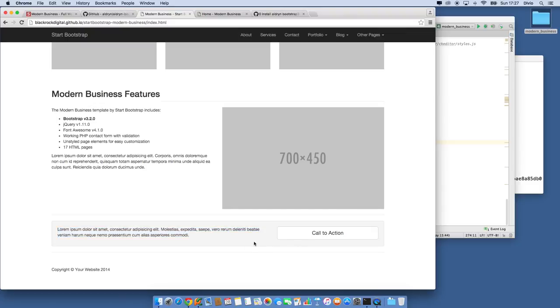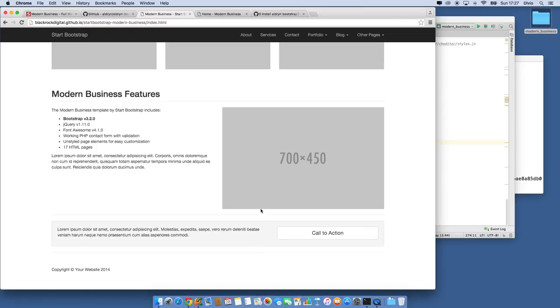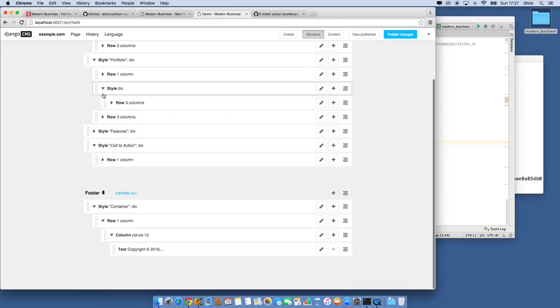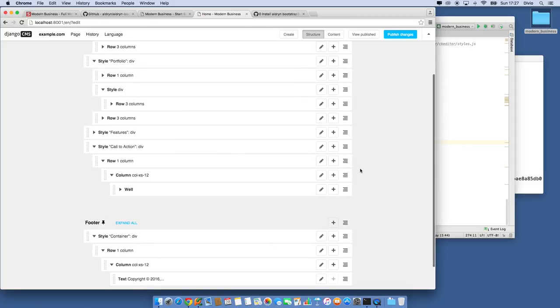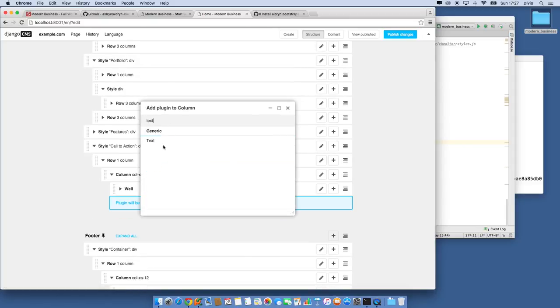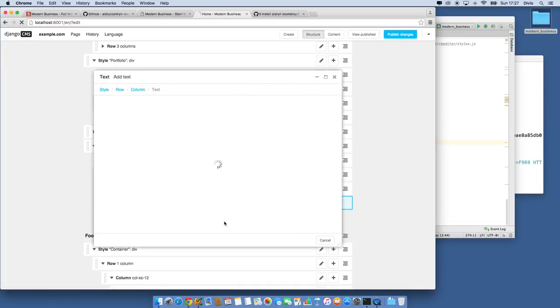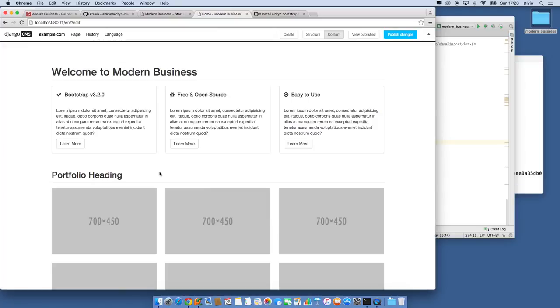I mean, it's identical. The only difference here is that we have this heading rule above us and some space. I guess what I would do probably in this case is just put a heading rule in there. Where would I do that? Probably here, yep. So text, heading rule, and then I just need to move it above the well instead of below. Let's see if this gets us anywhere.